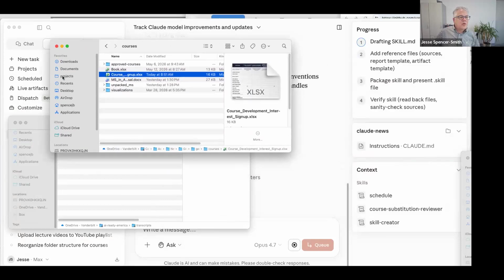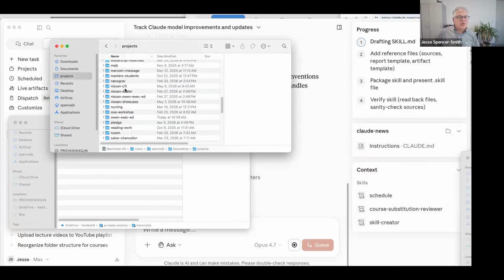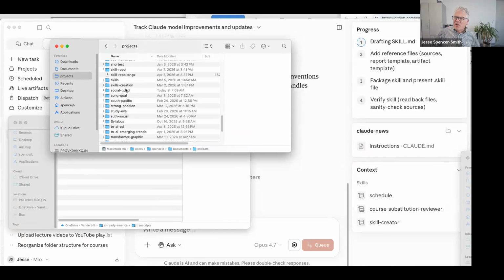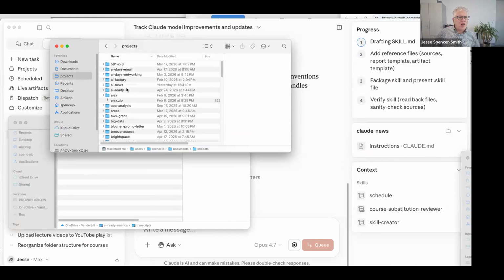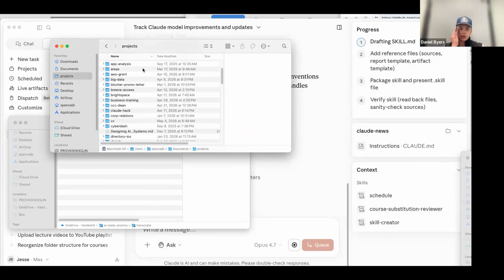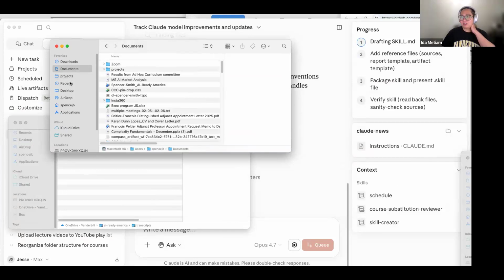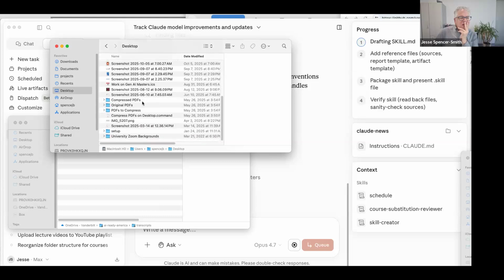Oh heavens. We created this under something called, what do we call it? We call it Claude News, I think. No, Claude Hack. I think it was... What did we call it? It was Claude News. Where did we save it? You might have saved it in your personal, in the home folder. It might be on desktop. Oh heavens. Okay, whoopsie.